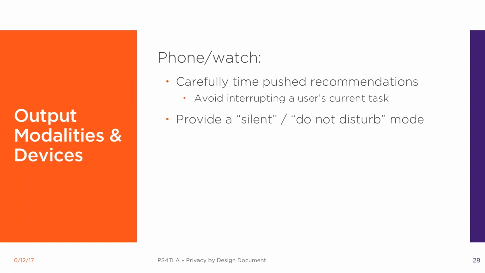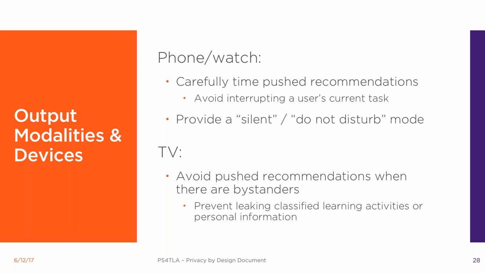On the other hand, when we think about public devices or larger displays in public areas, we have to think about not showing recommendations, or at least certain types of recommendations, when there are any bystanders. Because if there are bystanders, the system through the recommendations might leak some classified learning activities or personal or embarrassing information. So you have to be careful about that when you're presenting recommendations on a large computer screen or, for instance, a television.